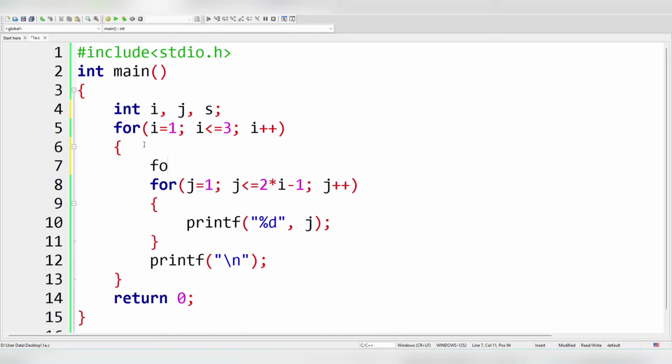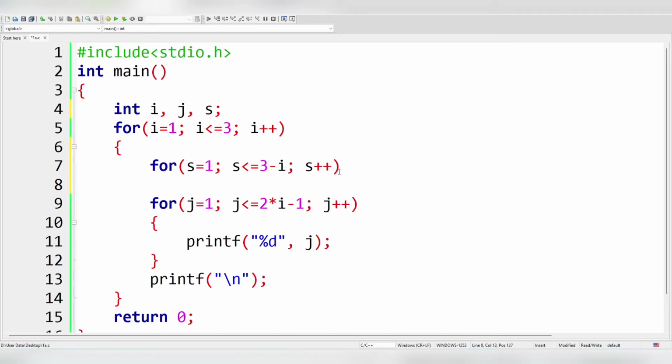So here we are going to write for s equal 1, first line we need 2 spaces, so we'll write the condition s less than or equal to 3 minus i. Now why 3? Because we need 3 lines. And why minus i? Because in the first line we need only 2 spaces, so the first time i will be 1 only, 3 minus 1 becomes 2. Second time i will be 2, so 3 minus 2 becomes 1, we'll get 1 space.